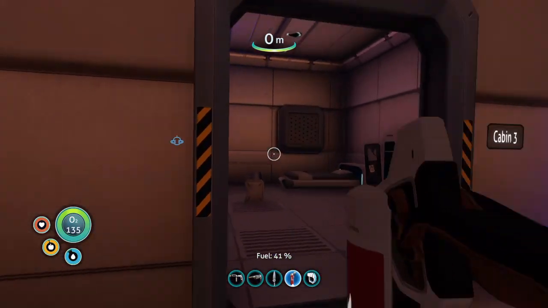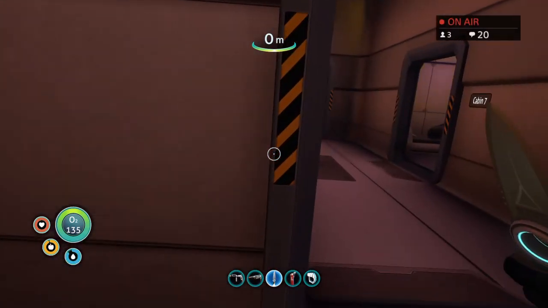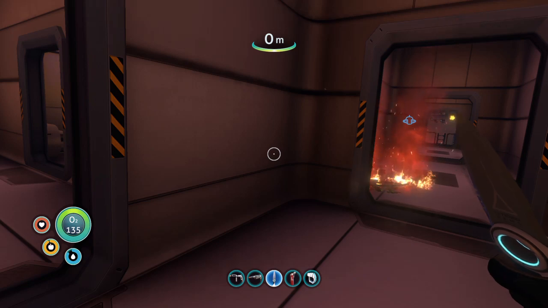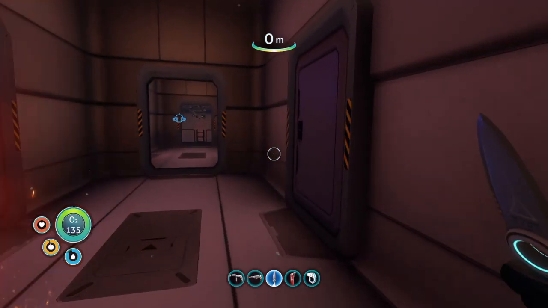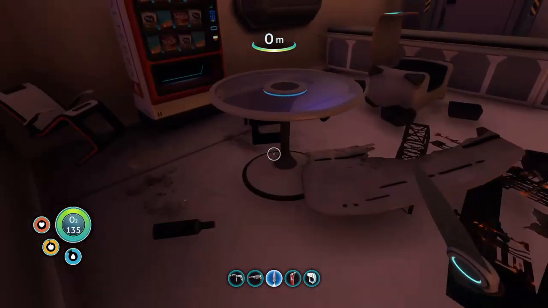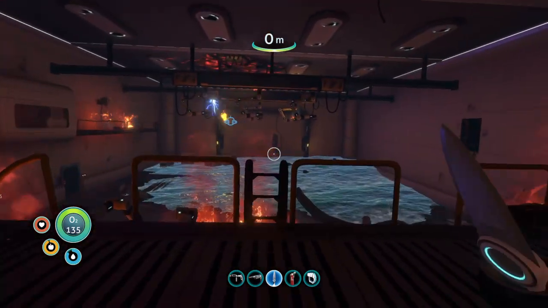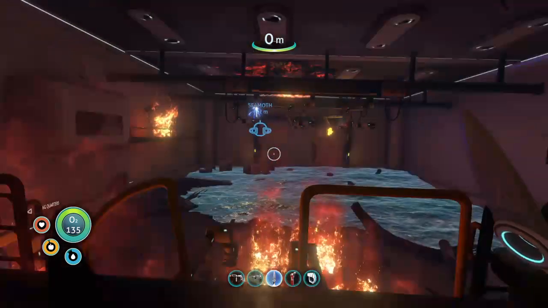Right, I think we're done with this area. Put that away. We looked up there. You don't need the ship thing. Yes, I do. I need it. We've been in here. We've been in there. Now we need to console command out through that door again, I reckon.